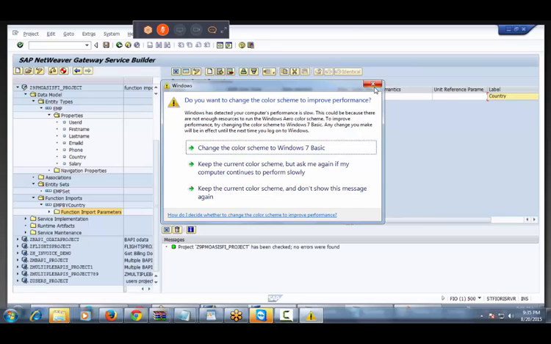So country is the input for this function import. Like that, you can add multiple parameters here if you want. For example, I want to add something like position. And you can use some data type and some label. So you can have multiple inputs for every function if you want. You can just add it here.